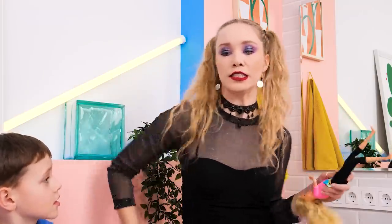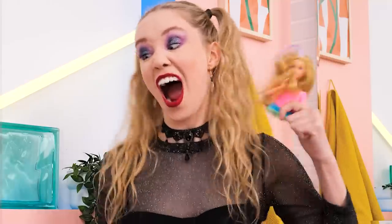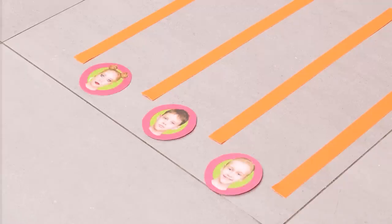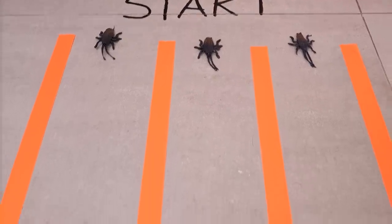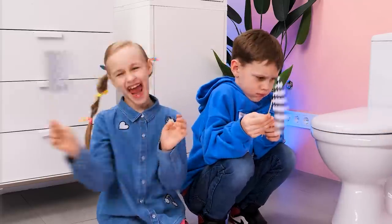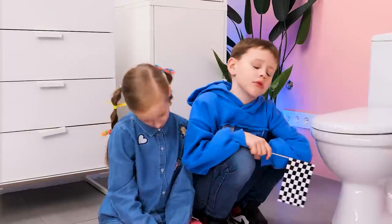No bickering! Here! Nobody gets the dog! A cockroach! I know! Let's make a new game. We each will have a cockroach. And now it's time to see who will win. Hold these! Yeah! 3, 2, 1, go! Yeah! I won! Hooray!